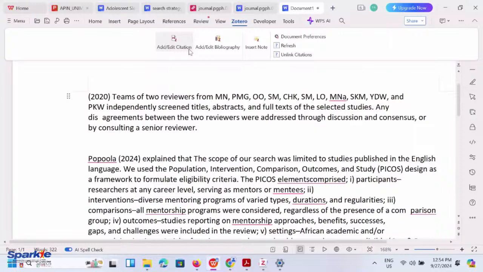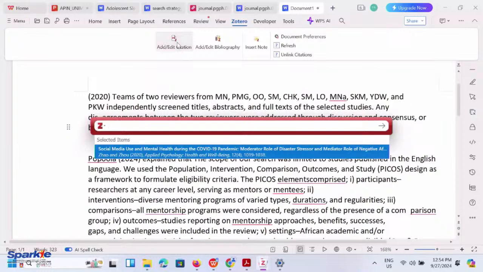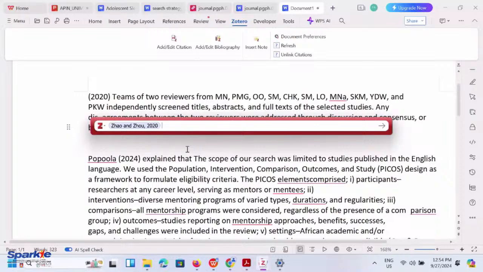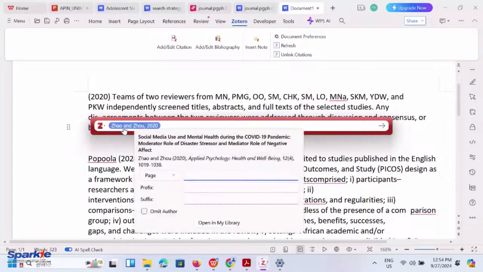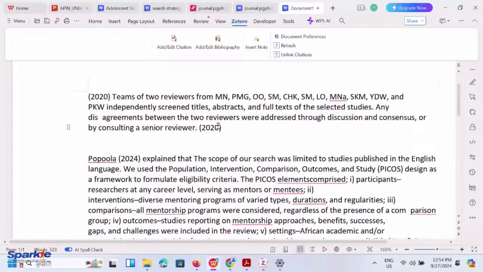I don't understand. If you remove... Okay, so let me do that. Add citation. So let me select this first one. Are we together? Then I click on that citation. Click on omit author. So you mean it will uncheck that box? No, I'll just click out of that box first. And maybe we'll check that one separately. This is what you can see. It's only the year that is inserted for us.